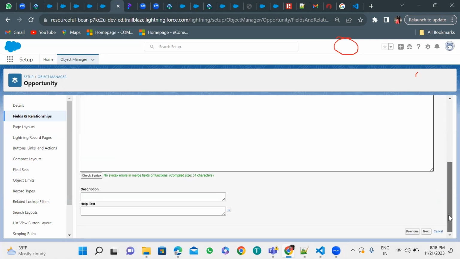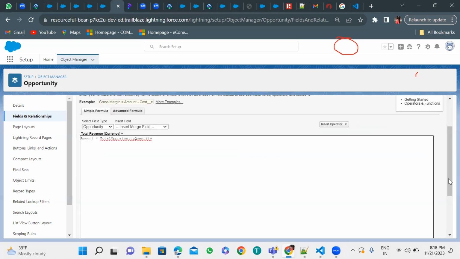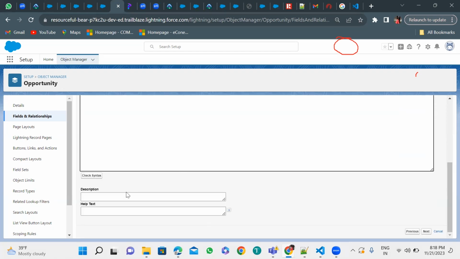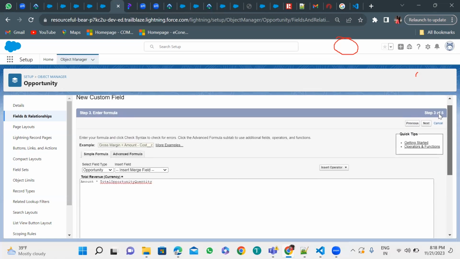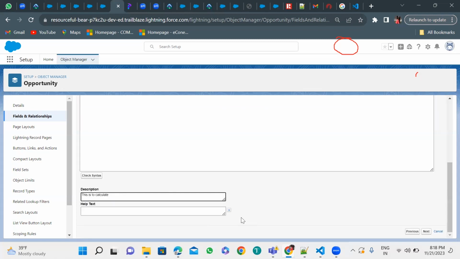Then just type the description. This is to calculate revenue. Type some help text. Yeah, total revenue like that.